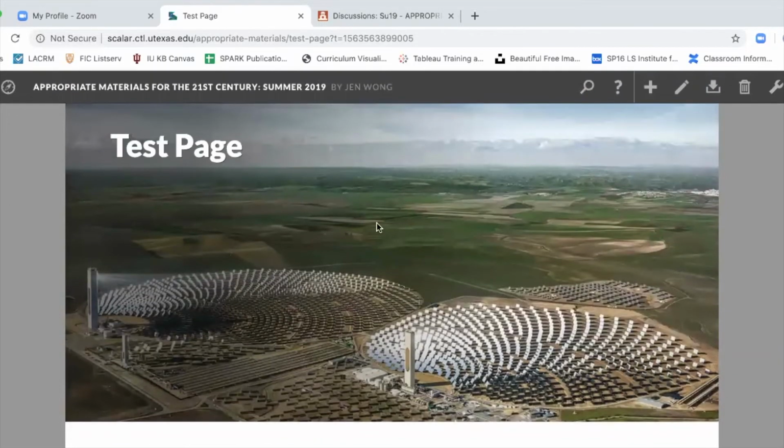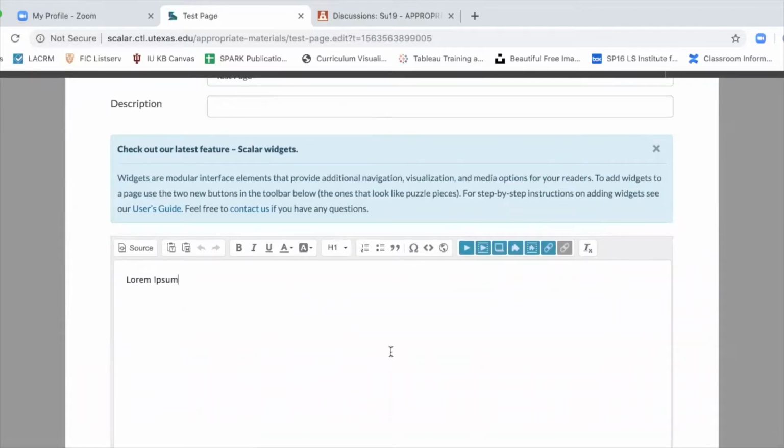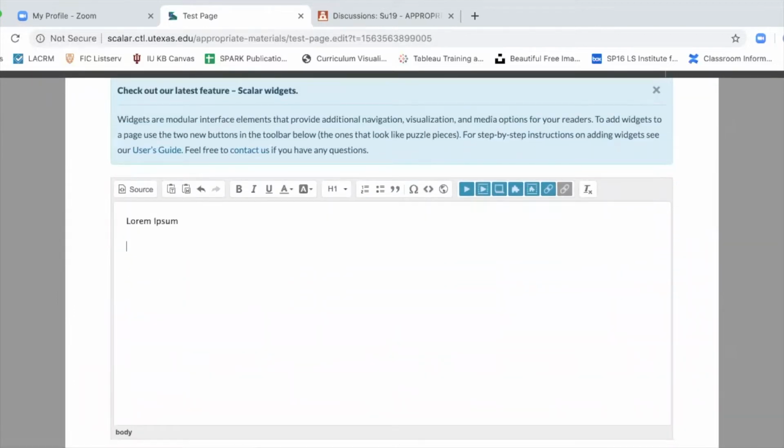Okay, so when you see that, you say, oh, that looks fantastic, but I need to add some more text and images, of course. You're going to click on that pencil icon, and there you get back to the builder page. Now let's say you wanted to add that image somewhere in the area of the text box. These blue buttons are the ones that are going to help you make connections to other pages or hyperlinks, but then also add media. To add media anywhere, you basically insert an inline scalar media link. It's that second from the left.